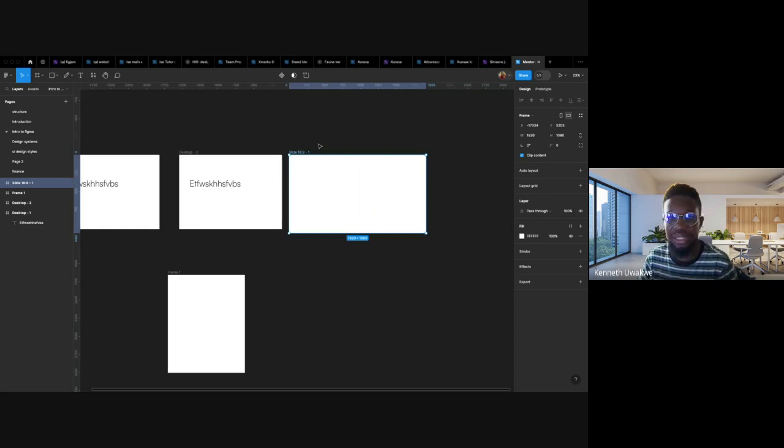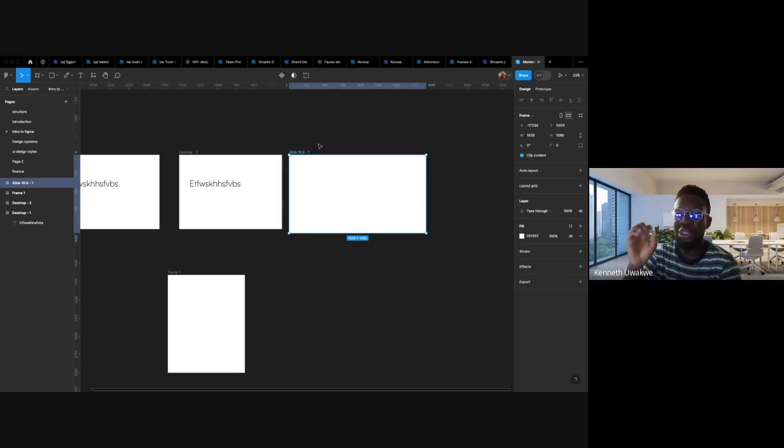Yeah, this is your extended desktop window. Let's say I am, for instance, using two screens right now. I'm using my laptop screen and also my monitor screen. So when I open my design on my monitor screen, you see that there's a whole lot of space. My monitor screen is quite bigger than my laptop screen.